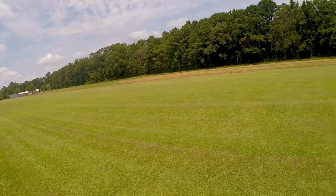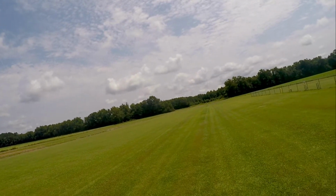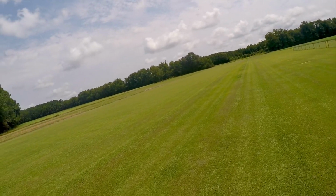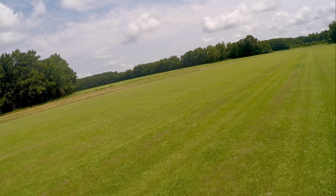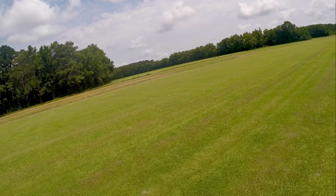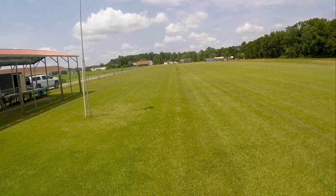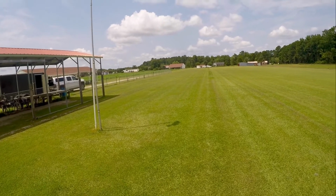I am in high rates. I'm going to do a roll for you guys right now. Nice roll rate. This is the factory throws, guys, that Stewart said to put into this airplane. And I went from there with my mid and low rates. I have tri rates, but again, I like the highs for taking off. I like the highs for flying. This plane is just awesome.